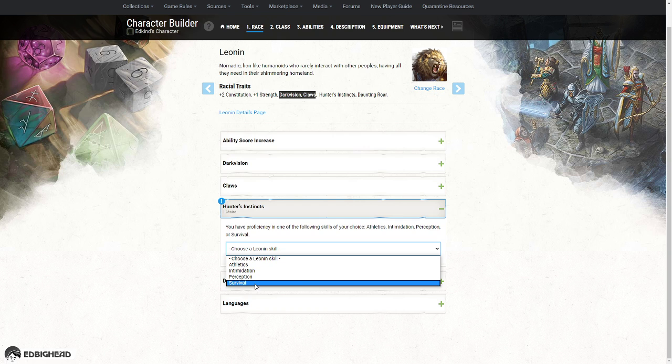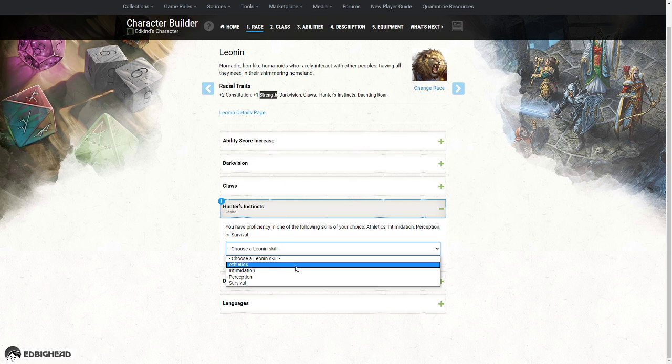Athletics, intimidation, perception, and survival. I gotta have her be strong, but I don't want her to be the brawn kind of strong. It's almost like I want a Dex character that's not Dex. Really what I want is the monk, but statistically I want the barbarian. I want the idea of the monk with the statistics of the barbarian, because I'm imagining somebody very quick, very agile. I'm imagining a dexterity-based character versus athletics, but I feel like I can have somebody be strong but also elegant in that strength. So I would like athletics.